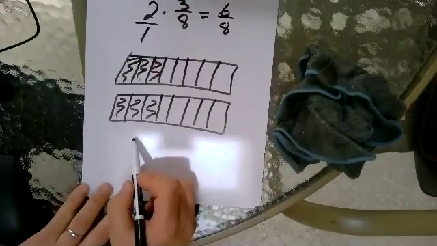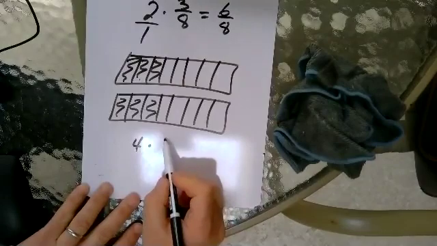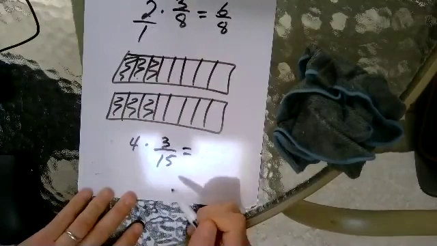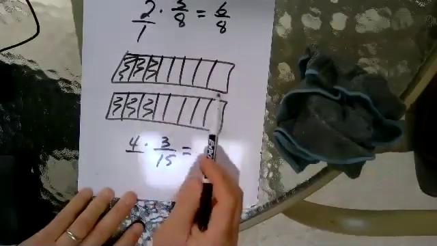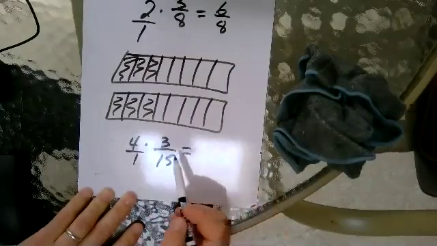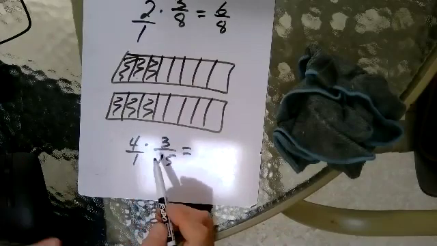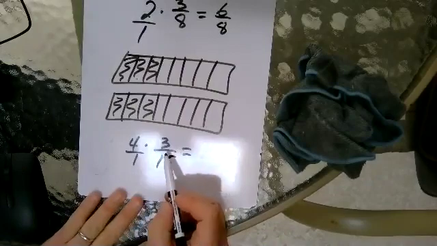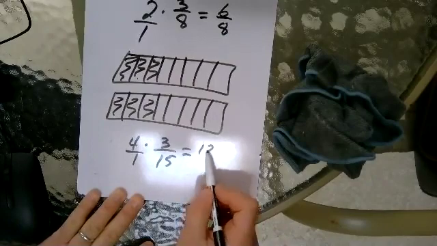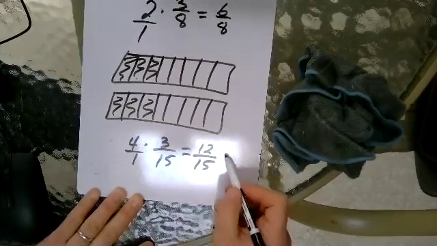I'm going to slide down here and we're going to do another problem just with the algorithm. Let's say 4 times 3/15. Well, that's a tough one, but I think we can handle it. All right, so we could model this out. We could have 3/15 4 times, or we can use the algorithm. And if we use the algorithm, we have 4, which is 4/1. And when we have 4/1, we're going to multiply that by 3/15. We multiply our numerators by our numerators, which gives us 12. And then we multiply our denominators by our denominators, which is 15ths. We end up with 12/15.